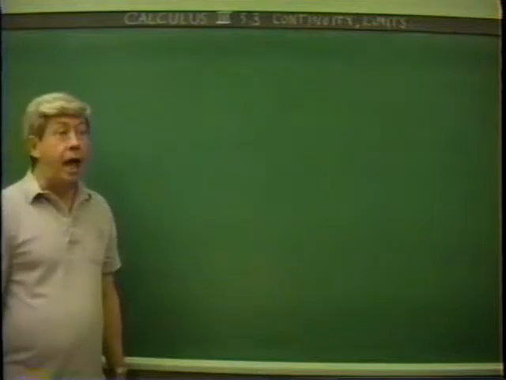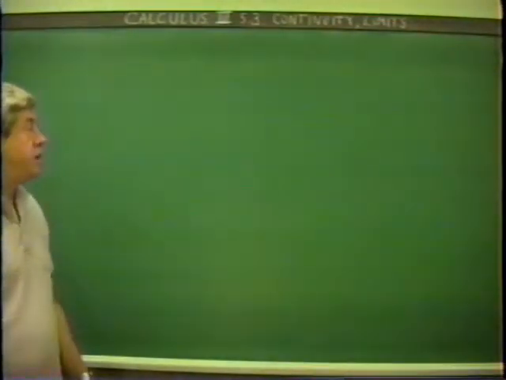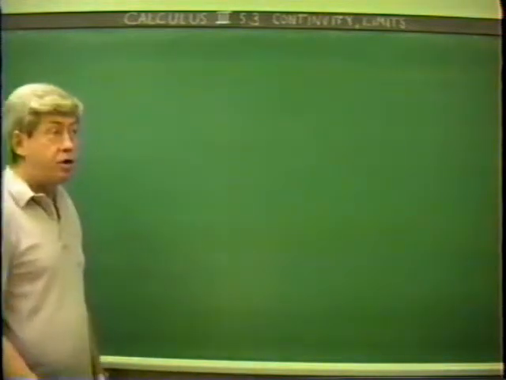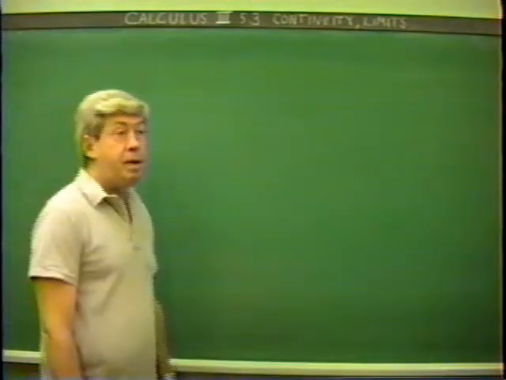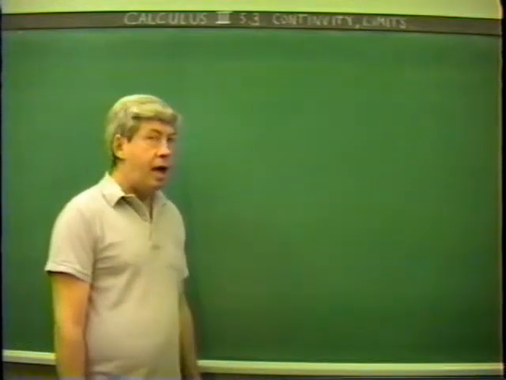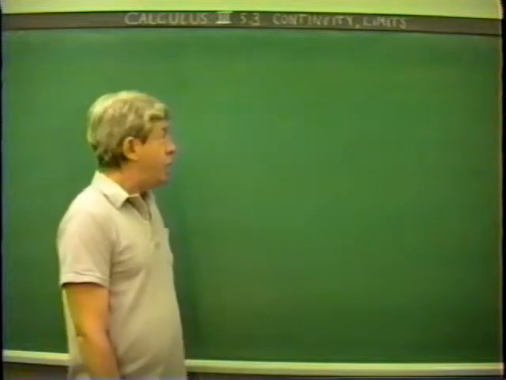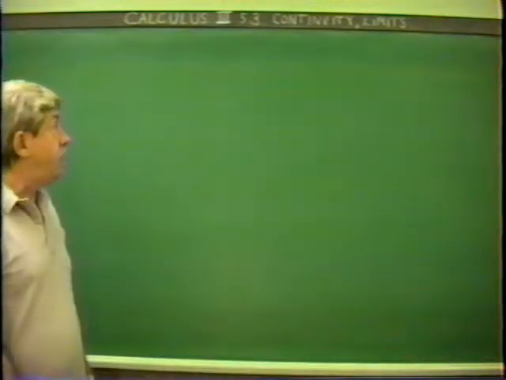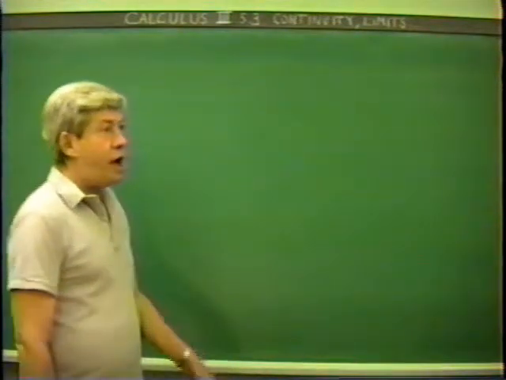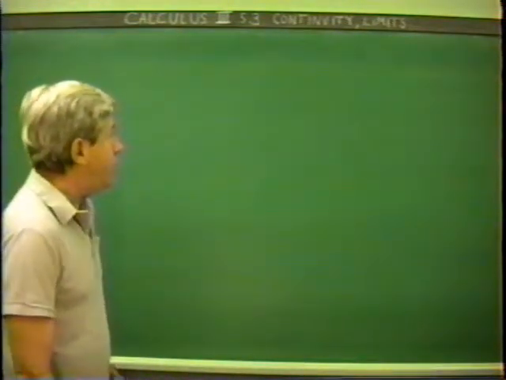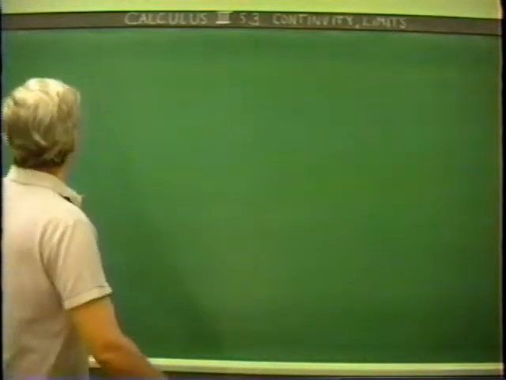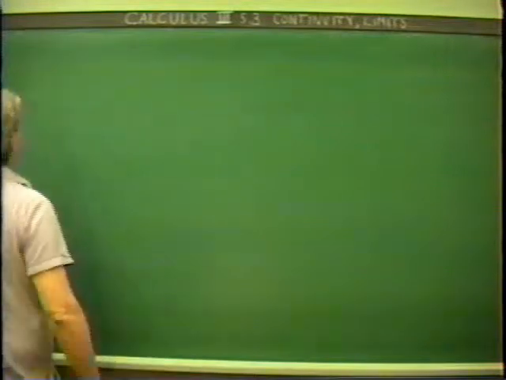We want to look now at the analogs, and we'll be doing this for some time, the analogs of the concepts for functions of one variable, for functions of two or more variables. We'll frequently be looking at functions of two variables and keeping an eye on functions of three or more variables. The problem, of course, with functions of three variables is that their graph would have to be in a 4 or higher dimensional space, and so it's not going to be possible to draw a graph of such a function in any easy way at any rate.